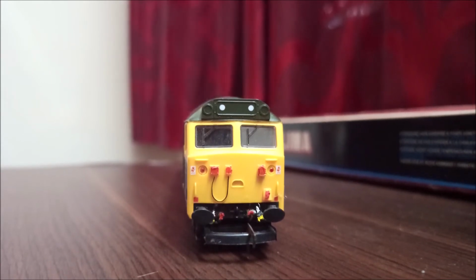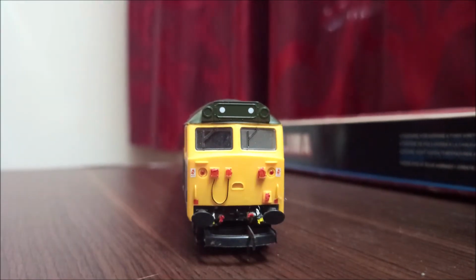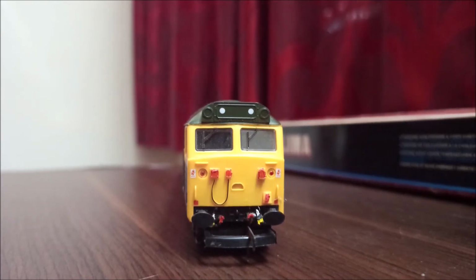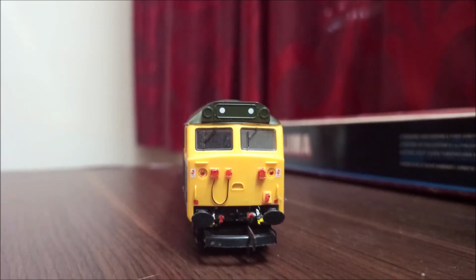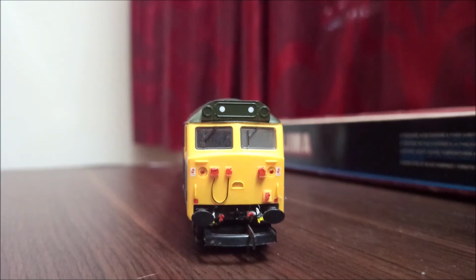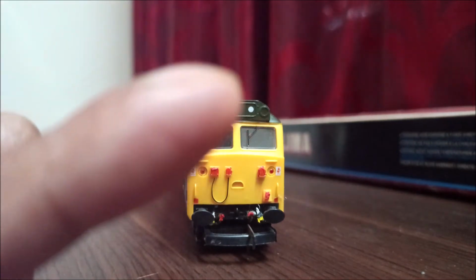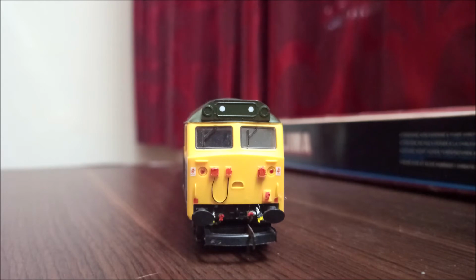Now I typically scratch build this kind of detailings because in developing countries the model trains are not very readily available. Forget about the spare parts. But if you're able to get these parts readily, then you can consider buying those and adding those to your locomotives. But there's a video of how I scratch build these particular detailing parts. It will be appearing right on the right top of the screen right about now, and also as an end screen.